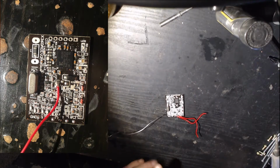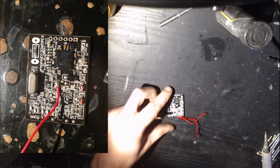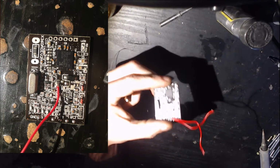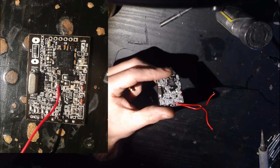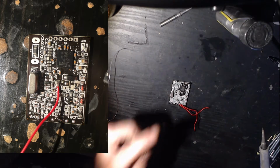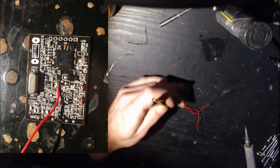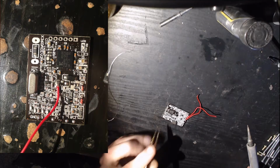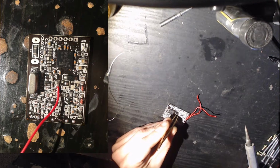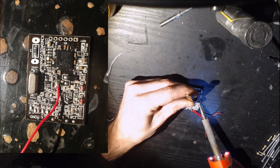Now let me know in the comments if you have any experience with cameras and what would be good for this kind of work, because I'm aware this video can be a lot better. I just don't have anything really capable of focusing on a motherboard at the moment.